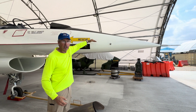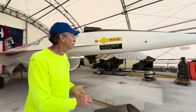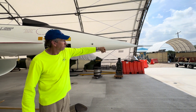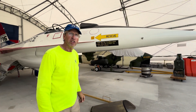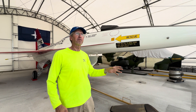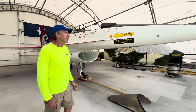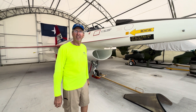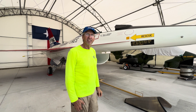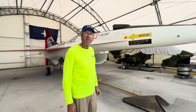The nose was actually done in two pieces, top and bottom, but you can't find the seam on it anymore — it is so smooth and well put together. We've got the angle of attack probes mounted on it and the pitot-static probe on the nose, so it's back to kind of how it looked. We're not going to put the flight test probe on it because that will poke somebody — we don't need an eight-foot probe out the front of the airplane. Credit for the paintwork goes to Lanny Parcell and his crew at Cowtown Aerocrafters up in Justin, Texas. They've done all the hand sanding and shooting the paint for us — just an amazing job.